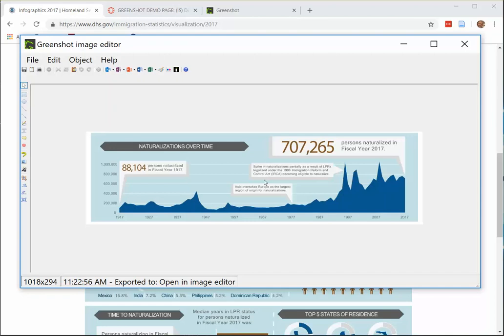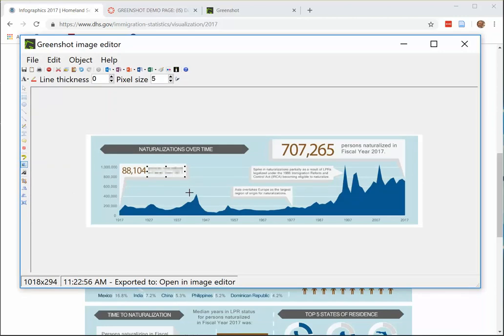Right, so there is the image, and just like many other graphics editors, screen grab editors, I can put some things on here. And so I could crop this, I could put some steps on it, I could add a speech bubble, I could put a text box on, I could draw some freehand, and I think this has an obfuscate. So if you do screen grab something where you don't want some information to be shown, you can highlight it and it will blur it out. And that's a nice little tool.